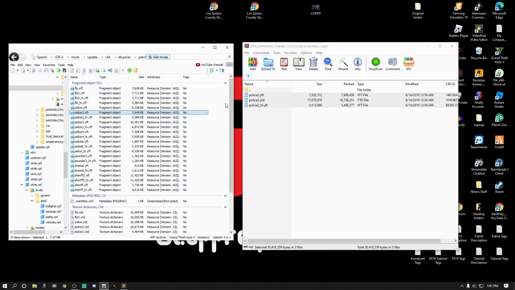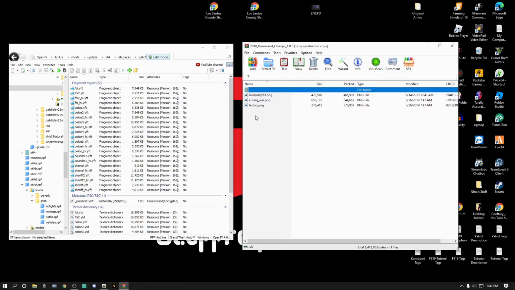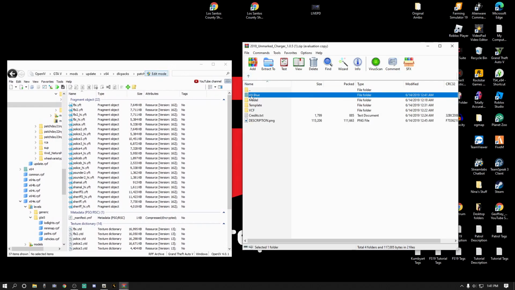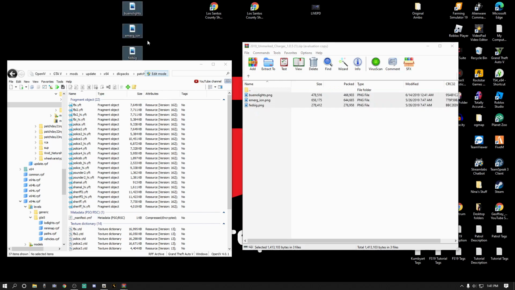Alright, so in our WinRAR, let's go back. Now we want to go to, real quick, let's click this all blue. Now, this is only if you want to go all blue on the lights. I recommend it, but, you know, to each their own, right? So, click the all blue folder and select all 3 and drag into your desktop and drop them just like that, okay? Alright, just leave those right there for now.